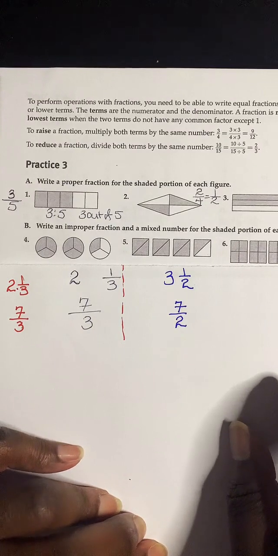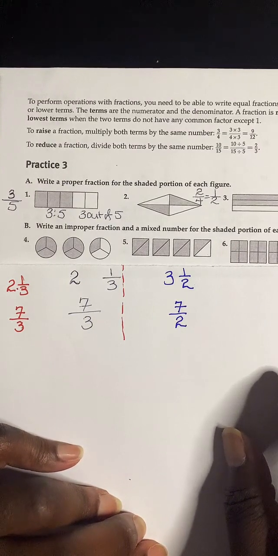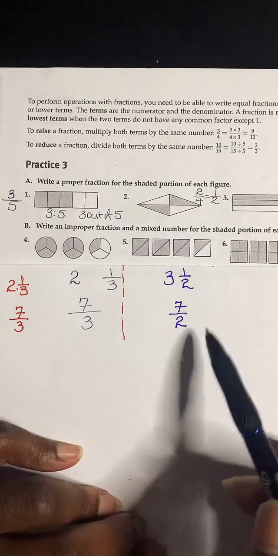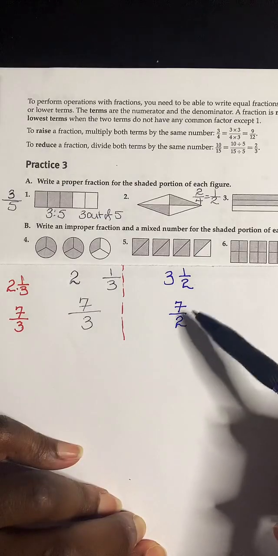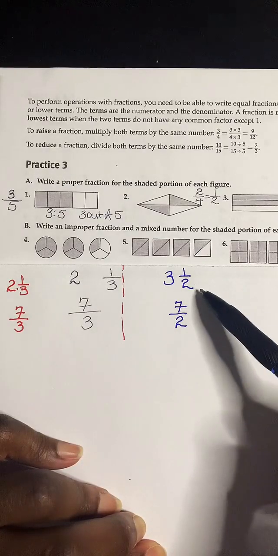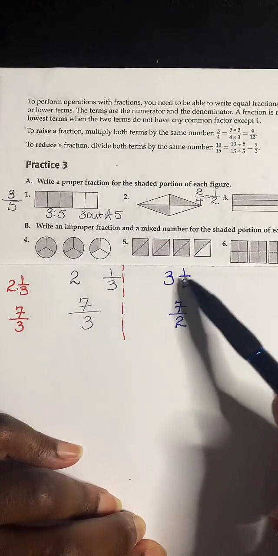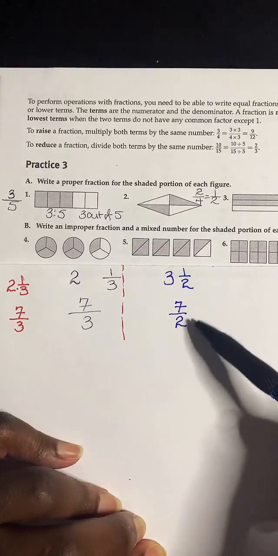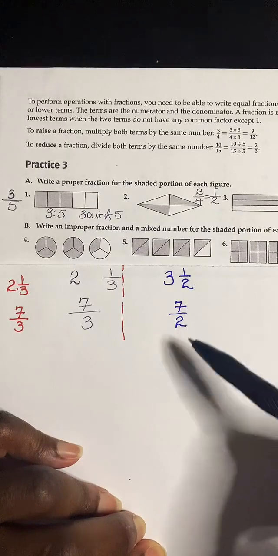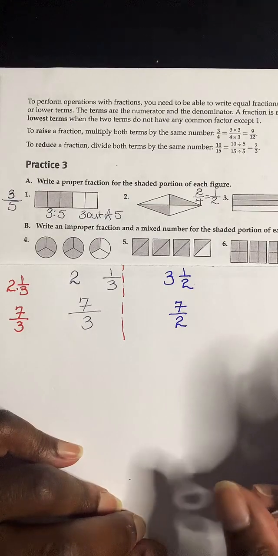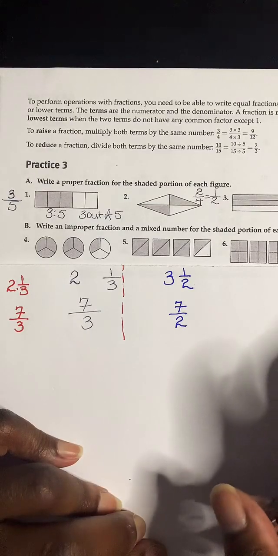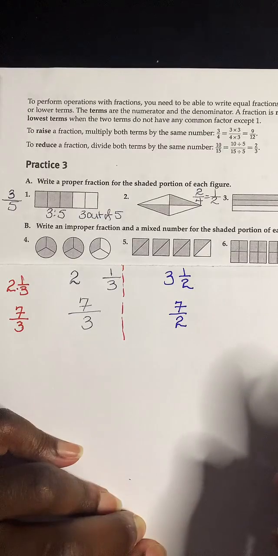Okay, usually they're going to ask you if they want you to do the improper number, plus when you solve it, you take a look at your answer choices. So when you take a look at your answer choices, maybe you'll have the 3 1/2, or you might have the 7/2. So you're kind of going based off of what the answer choices are giving you. Okay. Yep. All right.